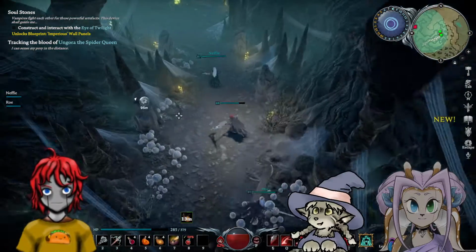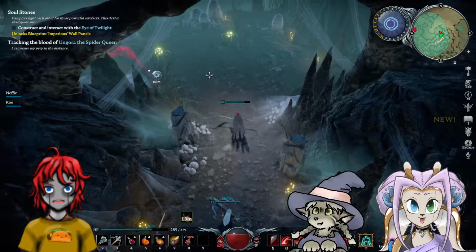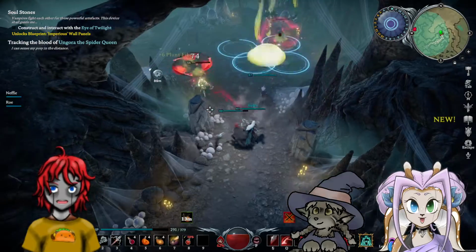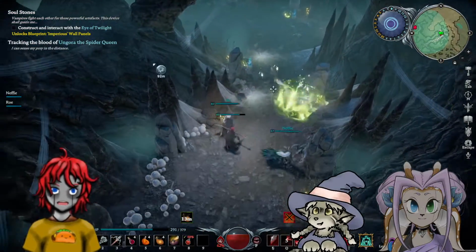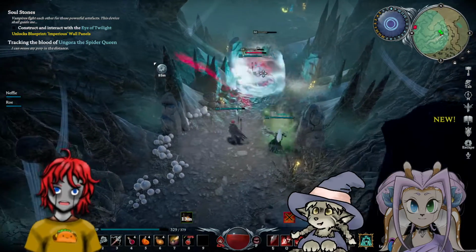Scooping up the silkworms and bopping them on the head. Ooh, there is an unstable spider. Looks like he's been in the glowing sea. Yeah, there's two. So they explode. Yeah, the spotty glowing one will explode. Weaver.